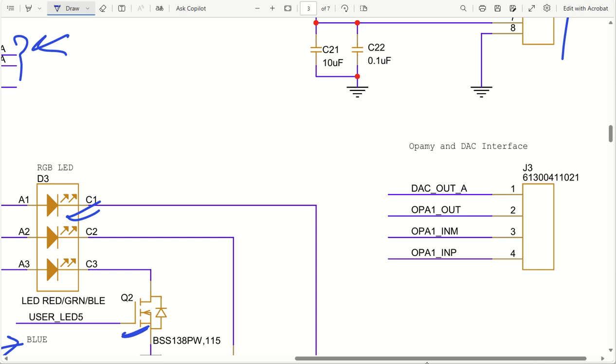Another external interface has been used to take out your inbuilt op amps: op amp minus, op amp plus, and op amp output. This can be connected to some external circuit and amplified through the op amp minus, op amp plus, and all these things. One DAC output from the microcontroller has also been taken to this connector, so that you can drive some audio signal, or maybe some circuit that requires a DAC. Got it?